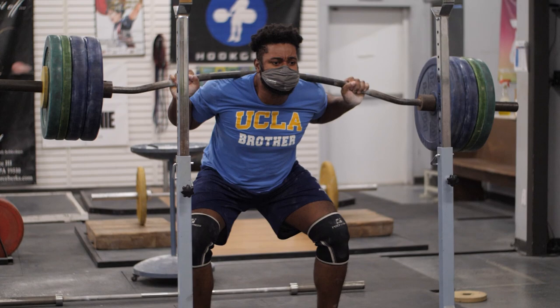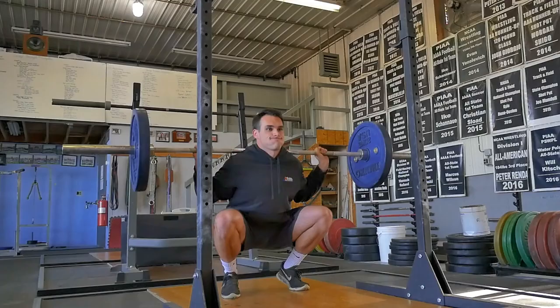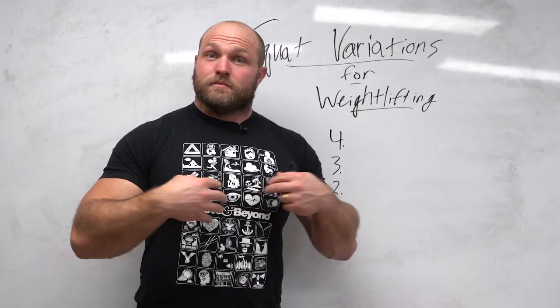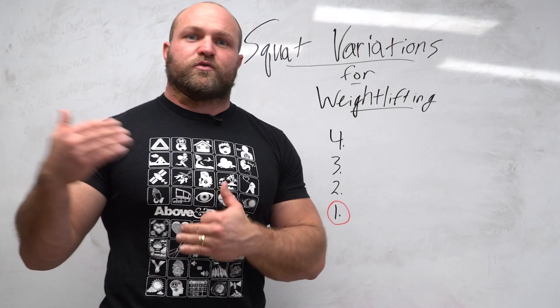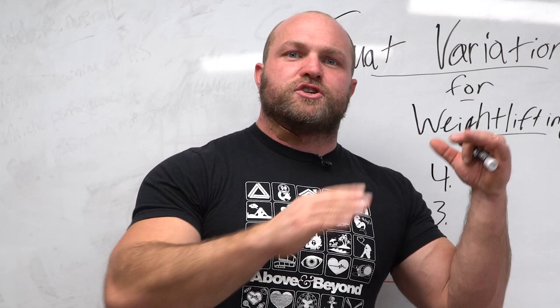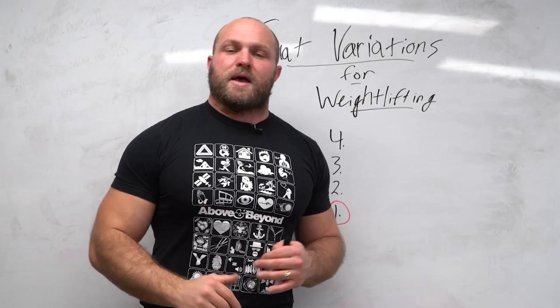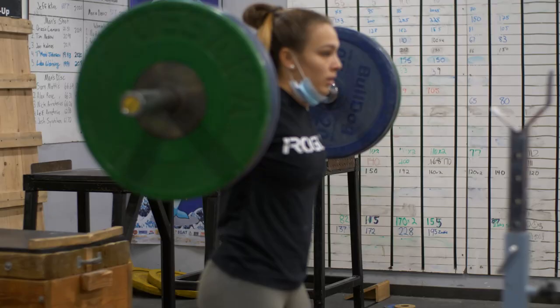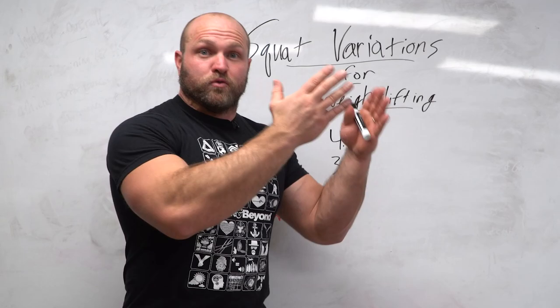Same with people who tend to have really stiff ankles — they struggle with ankle mobility, so their knees don't track overly well, and instead they end up doing a good morning when they're doing their back squats. It's important to recognize that squatting transfers really well to pulling strength off the floor, to an effective snatch, and to the pull in the clean right off of the floor. We base a lot of our exercises off of maximal strength, and the back squat serves as a gauge for the success of your athlete — how well are they snatching relative to their squat, clean and jerking, or front squatting relative to their back squat?